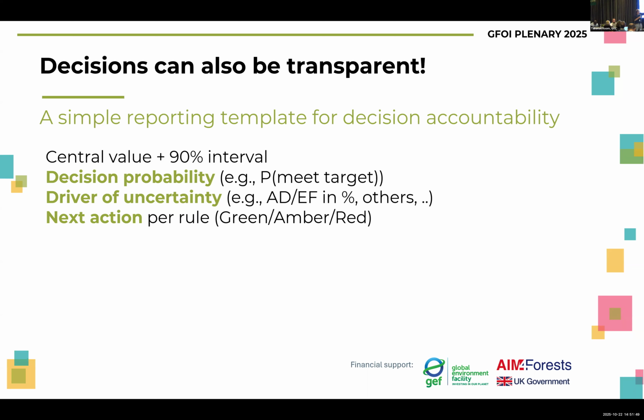We can inform the drivers of uncertainty. That is something contemplated in sensitivity analysis and Monte Carlo. When you say, okay, I have more uncertainty due to activity data, or due to emission factors, or due to deforestation, or due to degradation, we can pinpoint a little bit more on the drivers of uncertainty, and we can provide the street light rule, for example, as extra information. What is the next action according to the rules of the decision-making game that we are making?